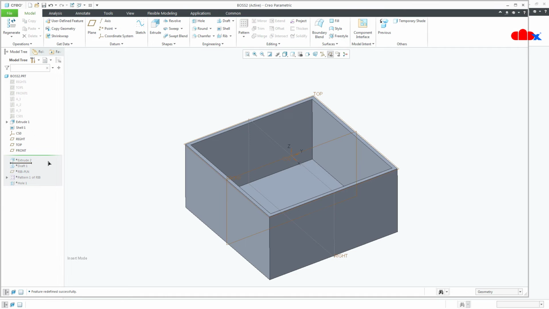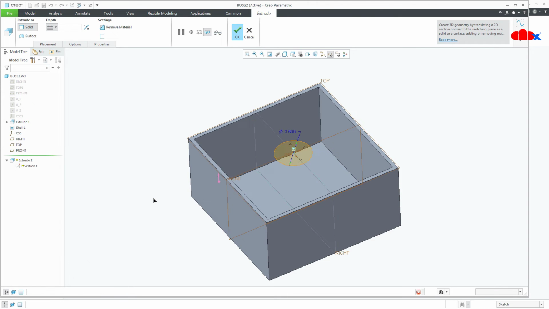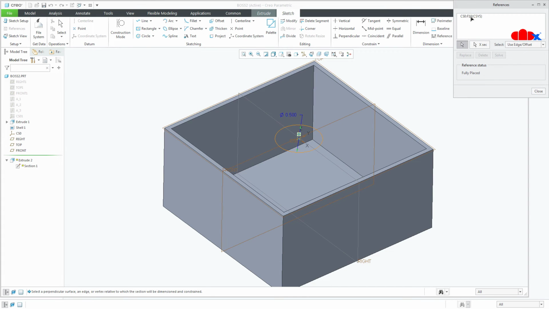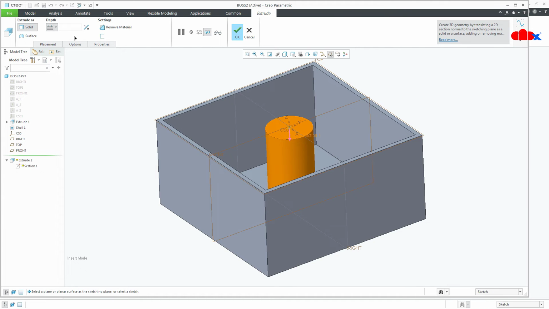Then the first feature, extrude, edit it. If I go for sketch, now you see, if I go for reference, this is a coordinate system taken as a reference. You can select the datum planes also, this datum planes. Once this is done, you should not give any numerical value, or you should not go with select reference, just go with extrude up to next surface. So automatically it will move to any surface, doesn't matter it is flat or it is a curve.